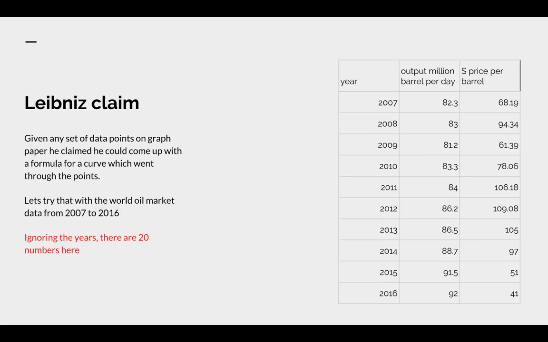Now, he claimed that given any set of points on a graph, he could come up with a formula for a curve which went through those points. Given that he co-invented the calculus at the same time as Newton, his ability to do that is plausible. So let's try that with some actual economic data.